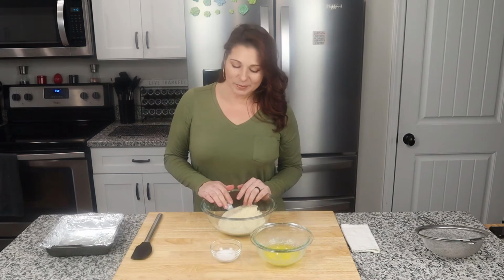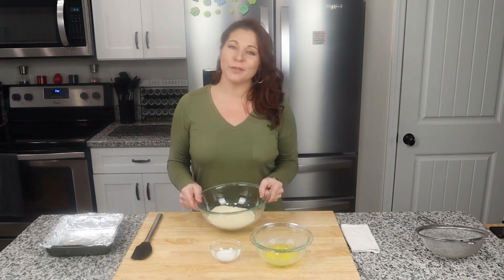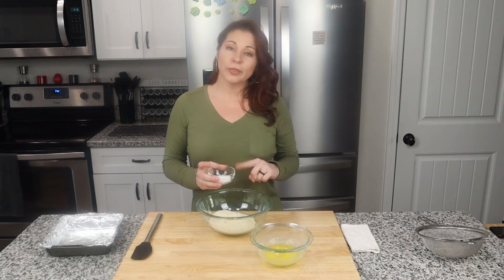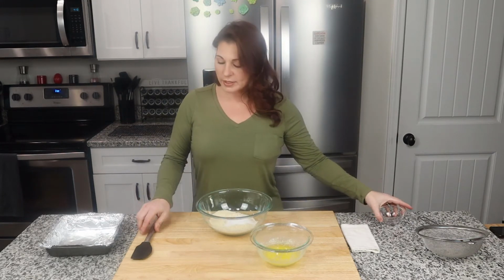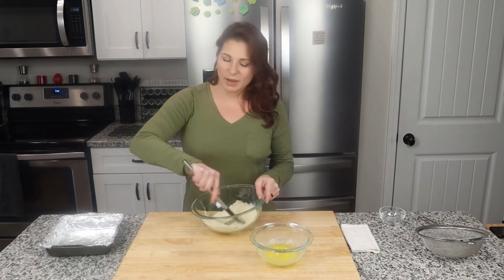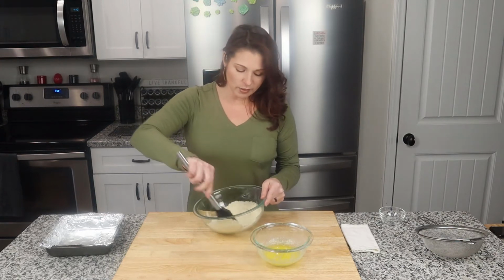Alright, to start this recipe, we're going to do a super simple keto-friendly crust starting with almond flour. I have a cup of sifted almond flour here. To that, I'm going to add my sweetener. I've got 1/3 of a cup of granular monk fruit. You can use any sweetener of your choice. I just prefer granular monk fruit because it has the least artificial sweetener type of aftertaste to me. That and pure stevia are my two favorite ones.